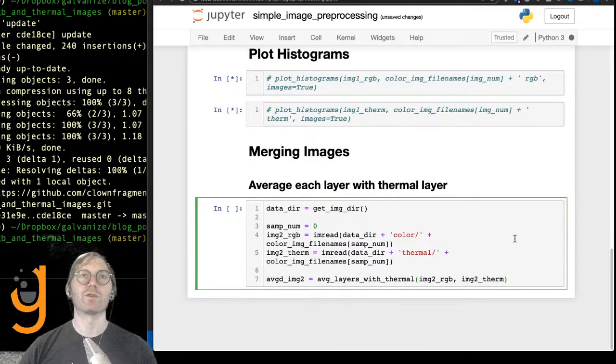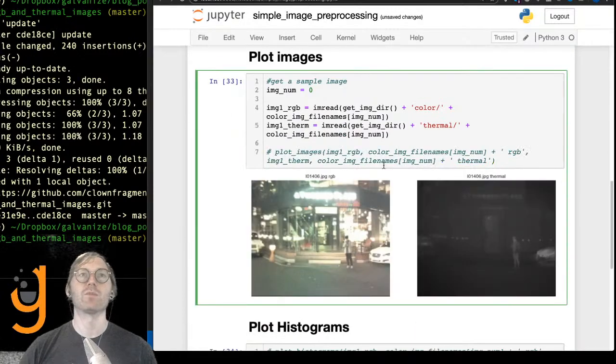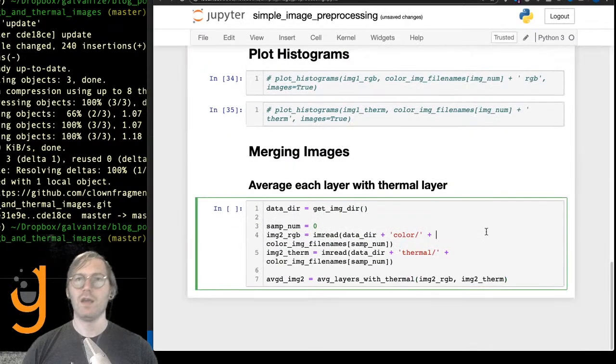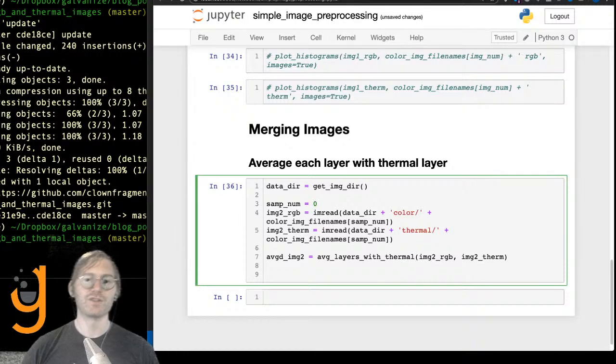So we're just waiting for those to run. And we don't actually need to plot that anymore, so let me just get rid of that. And then if we run this, we don't get any errors yet. I'm going to assume that it's working, but we're going to find out.